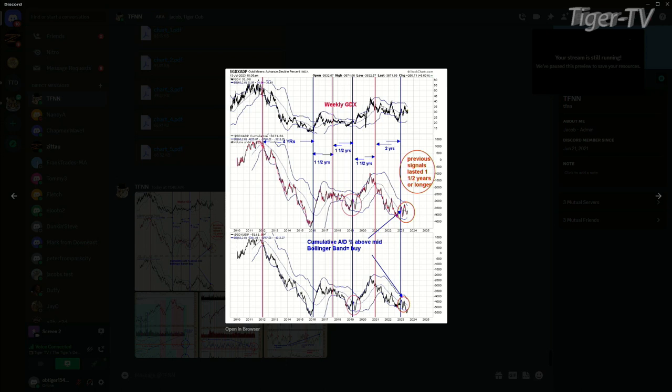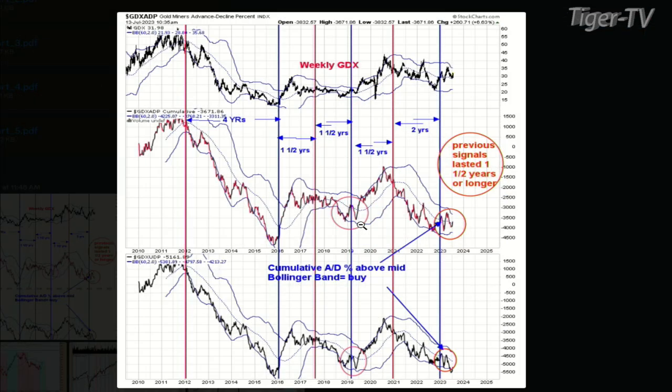But sometimes you get markets that are kind of up and down, up and down. I circled the last one that happened, in like 2016. We went up, went back down, and finally got going to the upside. Then that ran into a sell signal in late 2020, or January 2021. It gave a pretty good sell signal, even though the market on GDX went sideways. Internally, the gold stocks in GDX went right through the floor.